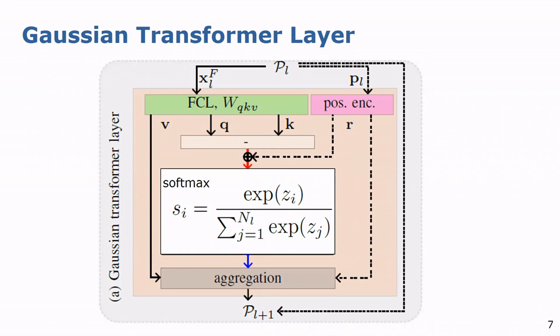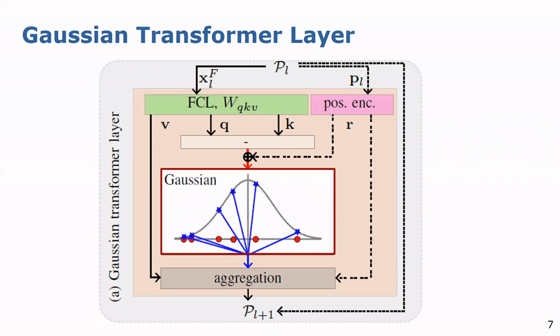To overcome these limitations and enable individual weighting, we replace the softmax function with a Gaussian function, which is executed on every dimension of the feature vector for vector self-attention. Additionally, our Gaussian transform layer includes relative position encoding to keep fine-grained position information.